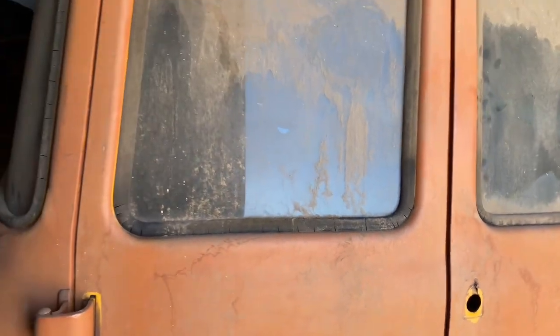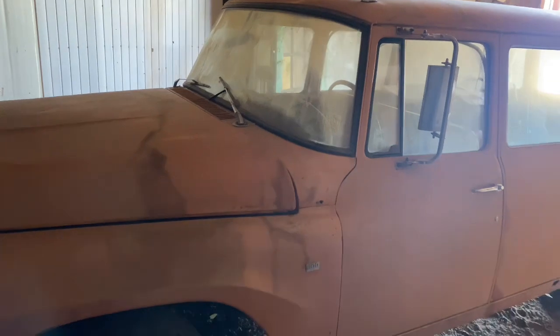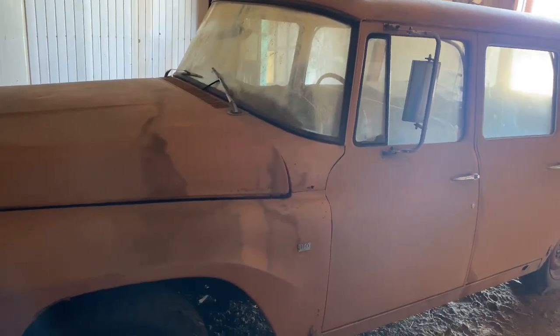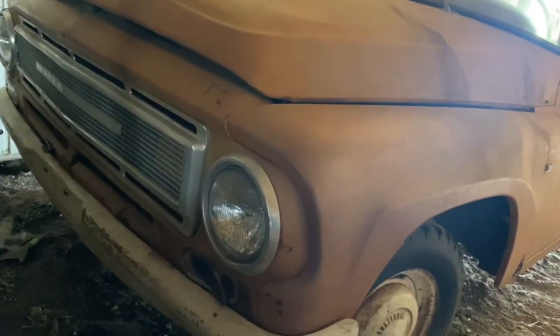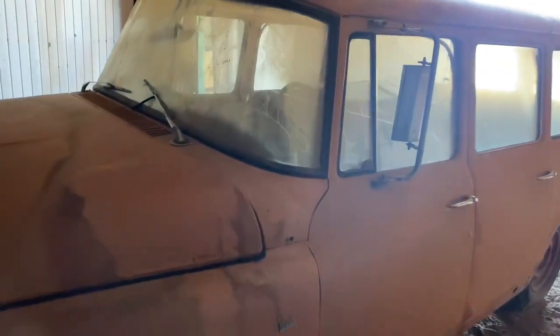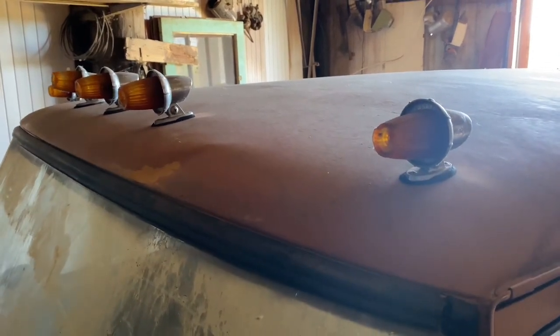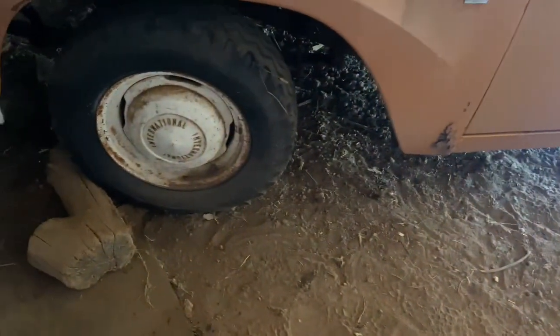When we get this thing back to the yard, we'll take a better look at it, but wanted to show you exactly where she came from — tucked back in this corner for a long, long time. It does have some rust in the rockers and the quarters. She's still wedged in here a little tight, but it is intact. It does have drivetrain in it, has these cool old International clearance lights across the top, and original hubcaps. Still has the 1100 badge on the side.